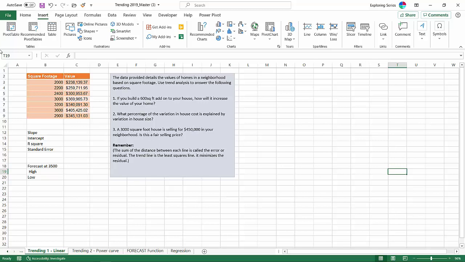So to give you a little background on the data, we have a really, really small data set of homes. These homes vary in size from 2,000 to almost 3,000, so 2,000 to 2,900 square feet, and we've got the values that go along with those. Now, that being said, if you were to look at this sample set, that's not a lot. In the statistical world, this would be a pretty small sample of data. So let's just say for the purposes of today, this is your entire block. So this is the population, which means you're not going to really worry about sample size that much because that's every single house there is. So that's the entire population.